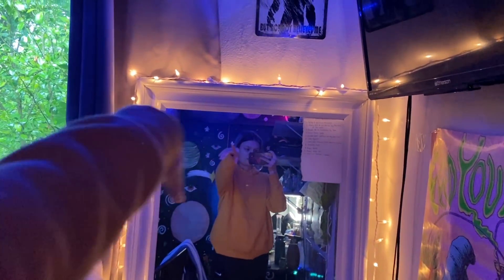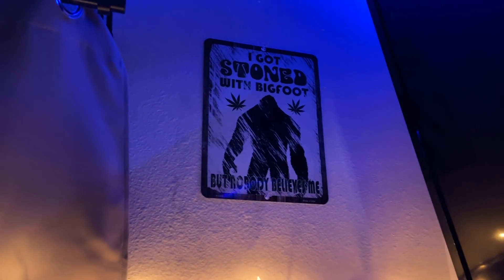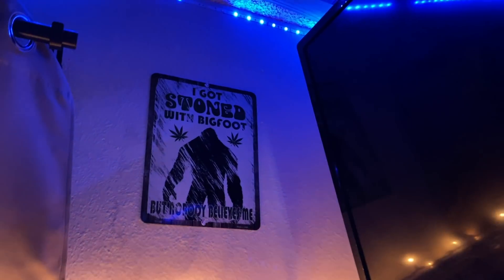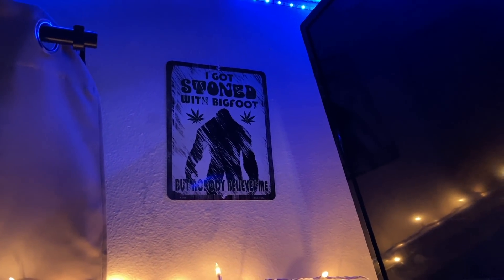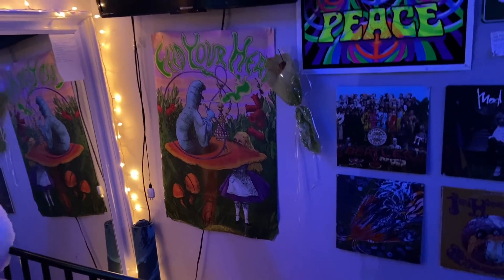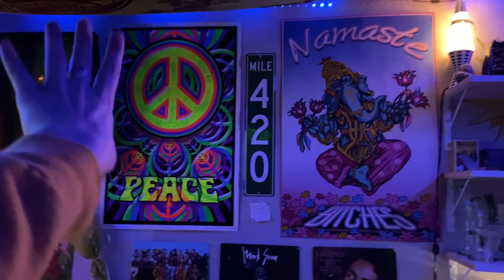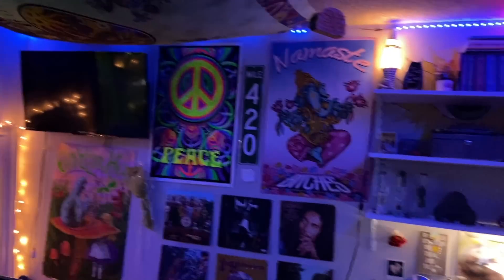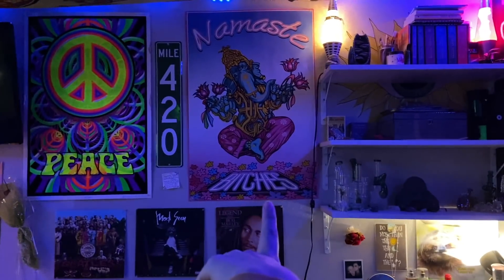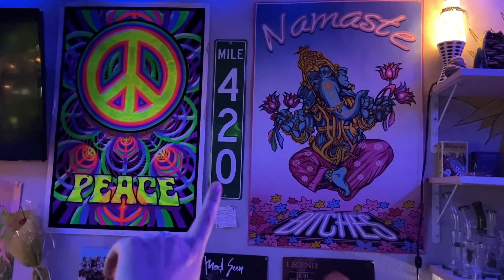I have white lights going around the mirror from Target. Down here I have my ring light, yoga mat, and my 2021 goals. Above my mirror I have a sign my parents got from Arizona that says 'I got stoned with Bigfoot, but nobody believes me' — they got it at a flea market. Next to the sign I have my TV mounted, and underneath I have a 'Feed Your Head' Alice in Wonderland poster. I also have some flowers from a relative's funeral. This wall is probably my favorite.